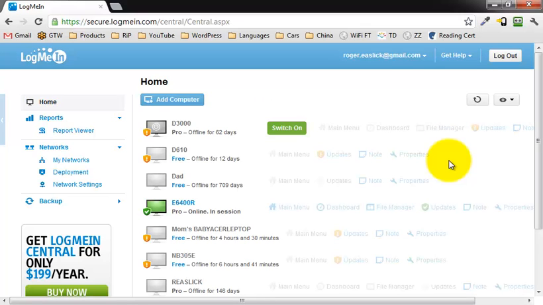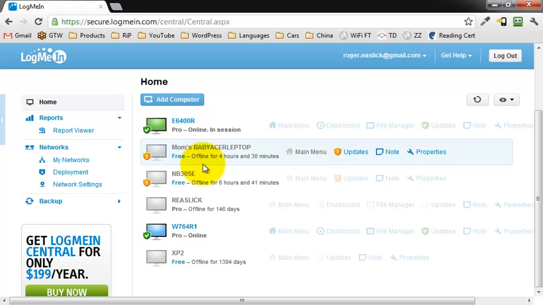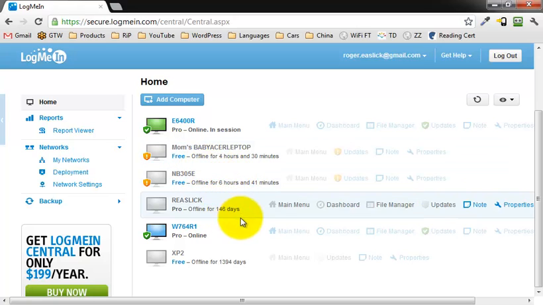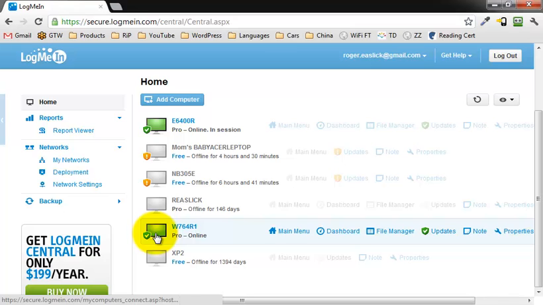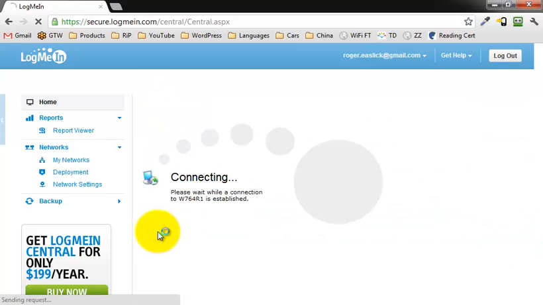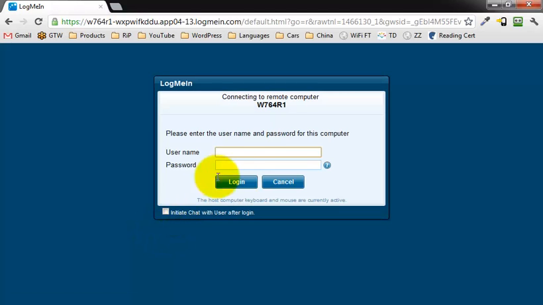You can do this from any machine, and then if you do it from an iPhone or an iPad, or if you do it from an Android device, then there's an application and they'll walk you through how to log in. So here's the machine that I just created, and I'm going to just click on the monitor here, and that will set me up for remote. Now it's going to ask me for the Windows authentication for that machine. That's the same way that you'd log into that machine locally. So that would be your username and then your password.